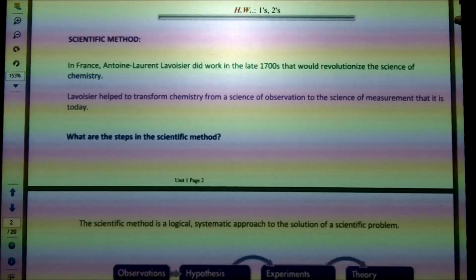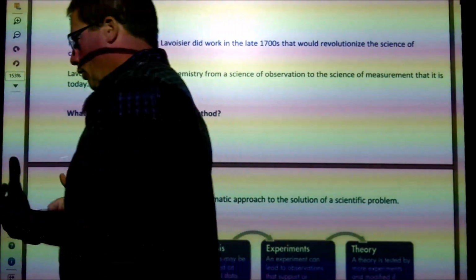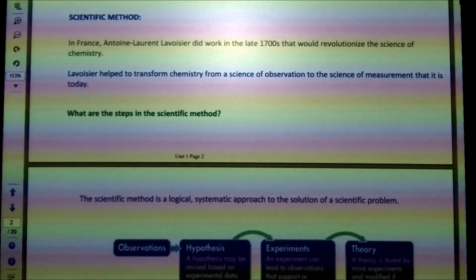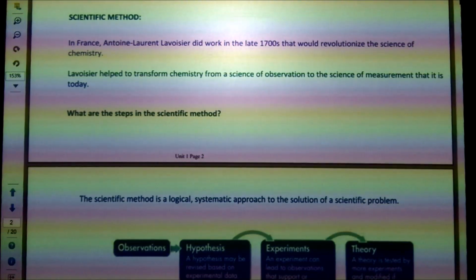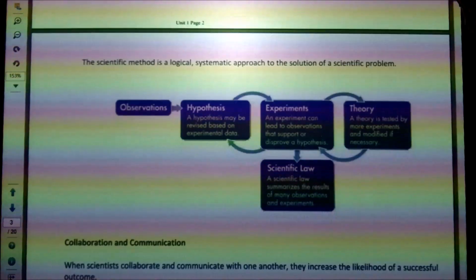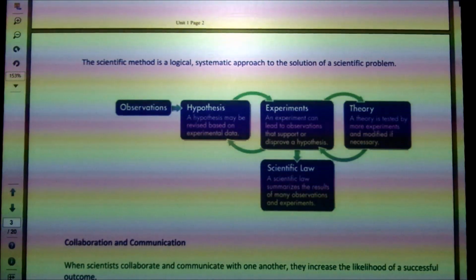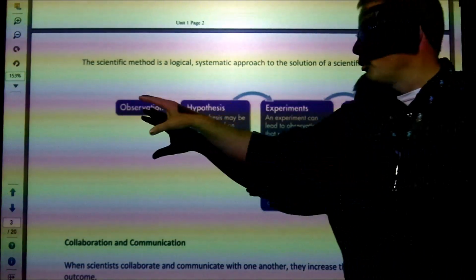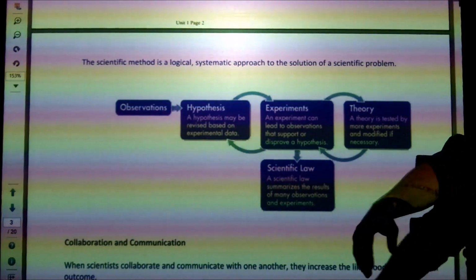So the first part here is scientific method. This is something that you've heard 1,000 times in every single science class. It's generally the first thing that we talk about. The thing that I want you to get out of this is the process. In other words, since this is a science class and chemistry, there are some things that we'll do, not necessarily while we're sitting here listening to a lecture, but while we're in a lab.